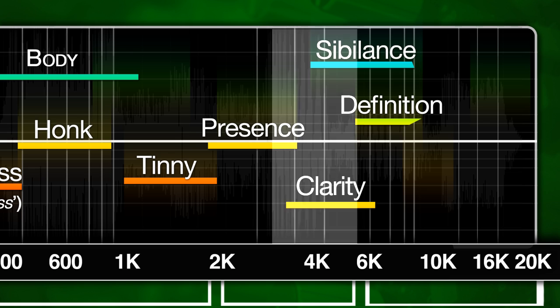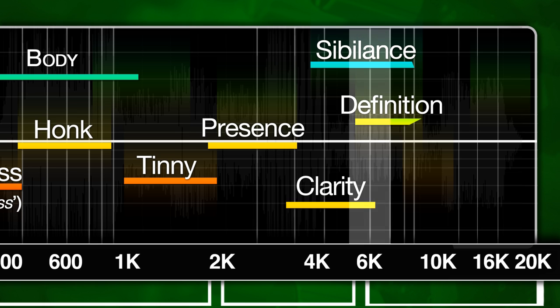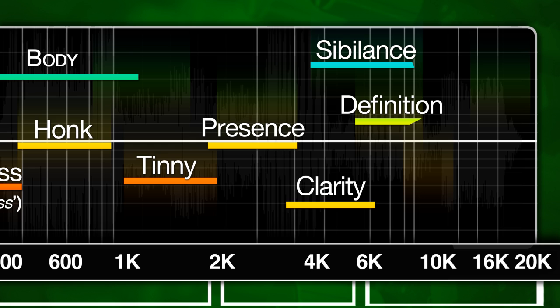In the 2.5 up to 5 kHz region, we find a lot of the clarity. If we boost a little bit around 3 kHz, we can increase the clarity. Boosting too much will make sounds very thin. The 5 up to 7 kHz region can make sounds very thin and even annoying at times. Boosting too much will make it really too annoying to listen to. Doing a small boost can sometimes increase the crispness or sharpness of a sound. Removing some of the frequencies from this region can actually make a sound a little bit warmer.